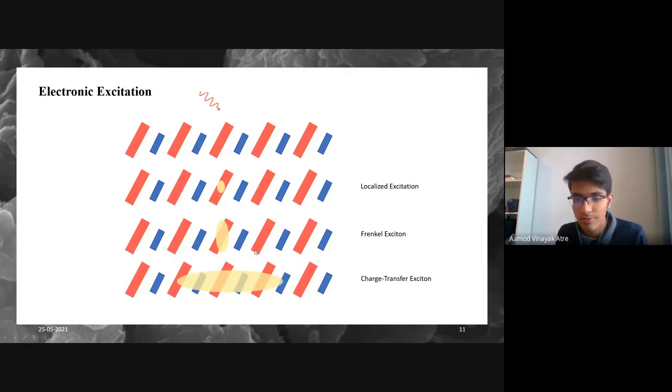Here we see that the two characteristic localizations can be labeled as Frenkel and charge transfer exciton. Simply put, an exciton is an electron that did not have enough energy to become a free electron and somehow is bound to the conjugate hole that is generated by it. And the degree of pairing it has determines how far it can localize.